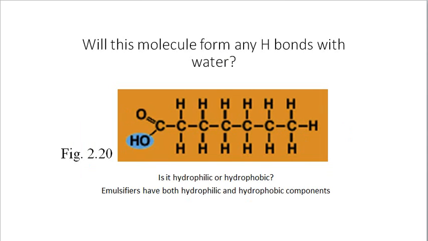Earlier, I emphasized that the hydrocarbon chain forming the bulk of a fatty acid molecule is strongly hydrophobic, but there is a polar covalent bond between the oxygen and hydrogen atoms in the carboxyl group. This part of the molecule will form a hydrogen bond with water and therefore is hydrophilic. Emulsifiers, like soap, allow water and lipids to mix because the fatty acid mixes well with both substances. The hydrocarbon chain mixes well with other lipids, and the OH of the carboxyl group attracts water molecules.